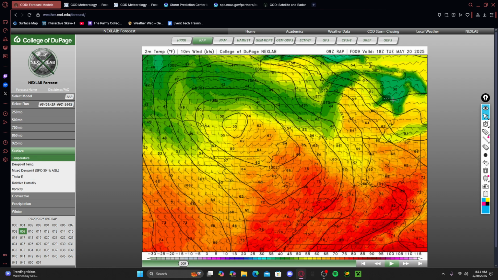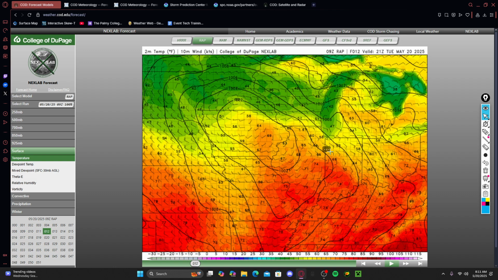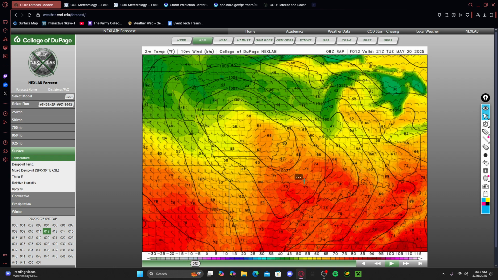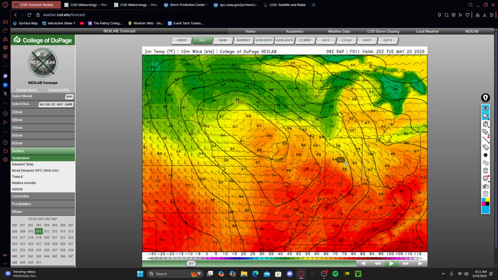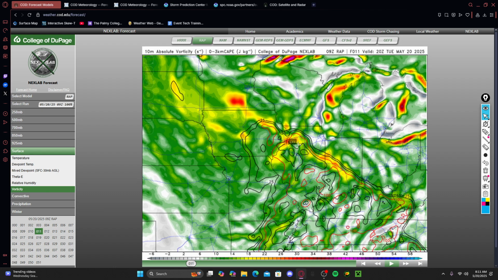Again, the one thing to note is our wind vectors at the surface might be a little bit of an issue for today. We don't have strong southerlies or anything like that, more southwesterly, and that does inhibit some of the inflow, if you imagine a storm having inflow like that. But either way, this could be a setup regarding stretching low-level vorticity into the vertical. Here's the low-level vorticity by the colors. The colorful parts here, that's your vorticity, and the contours are your 3CAPE.